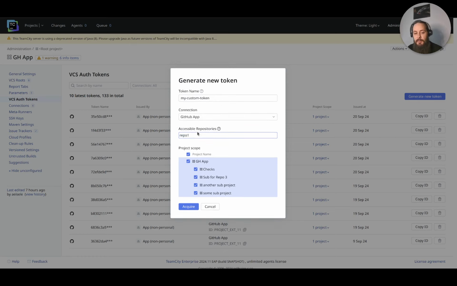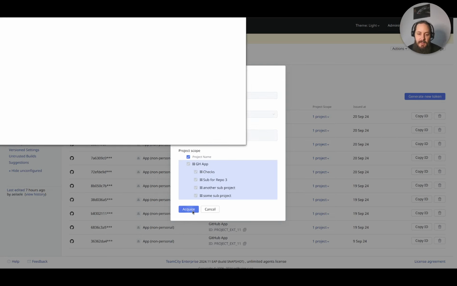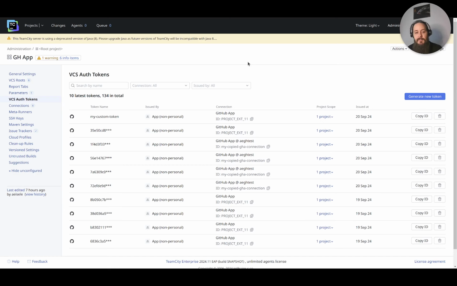So I know I have repo 1, I also know I have repo 3, and now I want to have a token that has access to both of these repositories. I can then acquire, sending me back, I have the installation token at hand, and now this is a token I could use for multiple repositories. Yeah, that's basically it for token management.